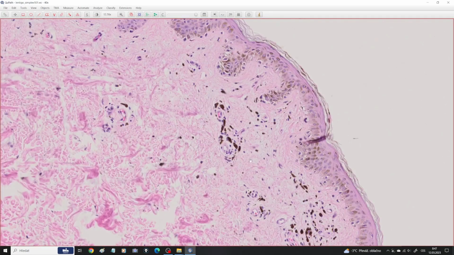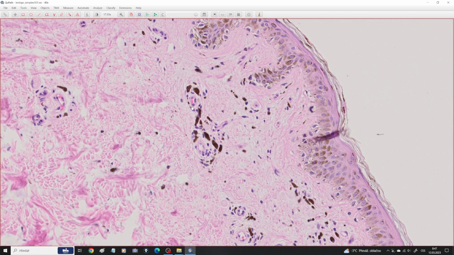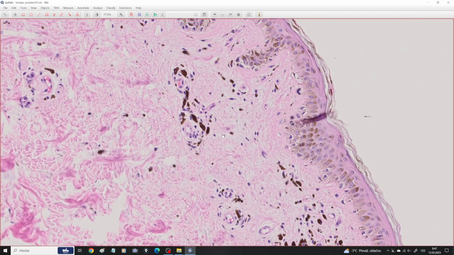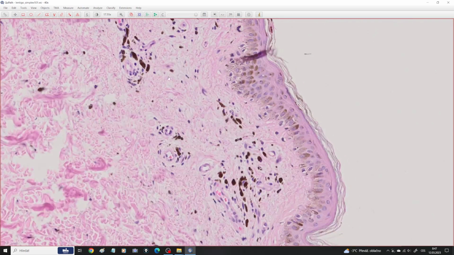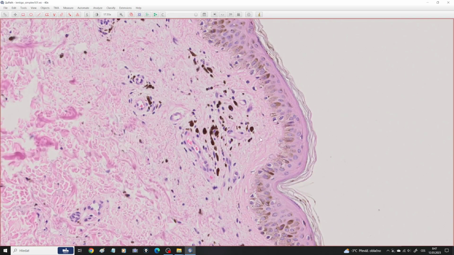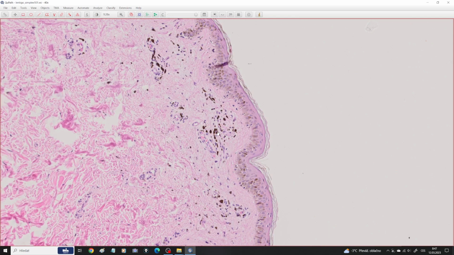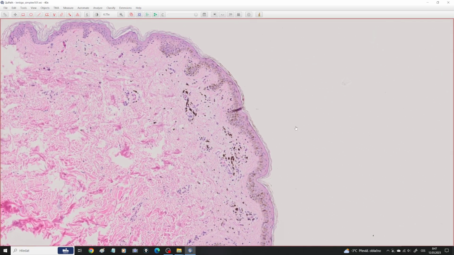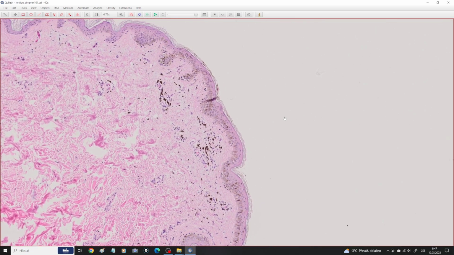And here you can see there is some incontinence of the pigment, so those are not melanocytes, those are just macrophages that swallowed the melanin. So those are pigmented macrophages, those are melanophages, those are not melanocytes. And as I said, very often you can see it in sun-exposed areas, which means that it is very common. It is not so apparent here.